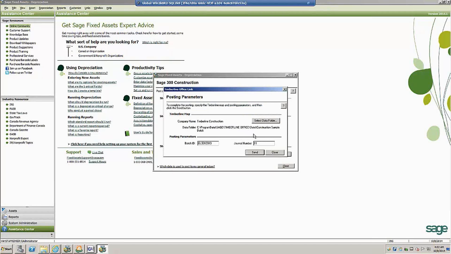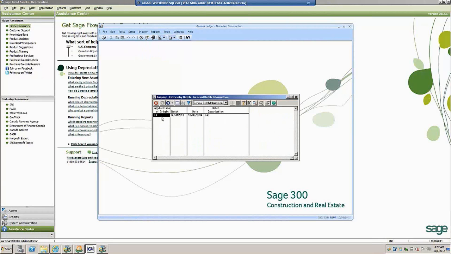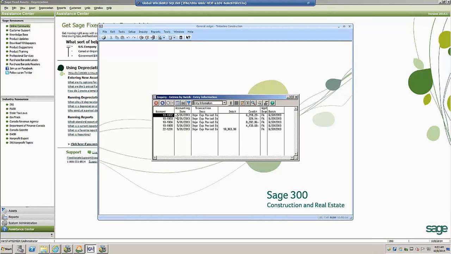And now we need to change gears and look at the Sage CRE side. So here we are in Sage 300 CRE. And we're in the GL module, which is what we're looking at right here. First, we need to go to the Inquiry dropdown and choose Entries by Batch. We're going to select the new option for GL transactions. And once we click OK, we should see the GL postings that we just created and sent from Sage Fixed Assets. And here's that batch ID that we had used to identify it. We can go ahead and click into this once again just to confirm that both the debits and credits match, and these should be exactly what we saw on the preview within the fixed asset solution.